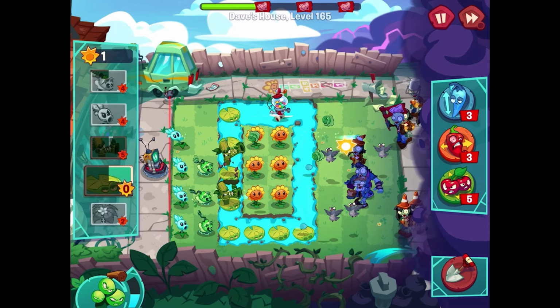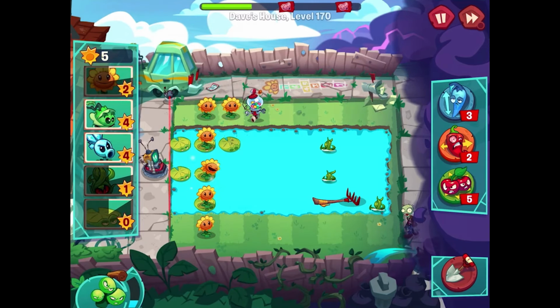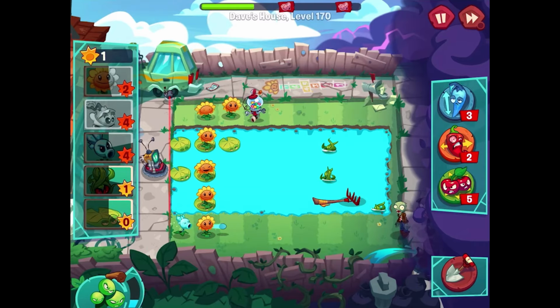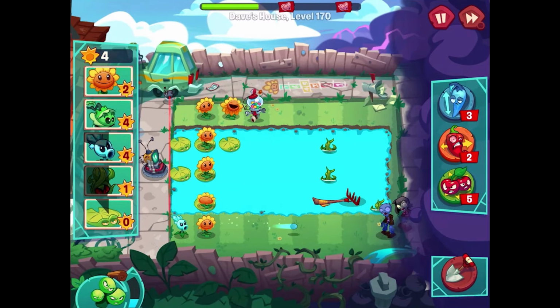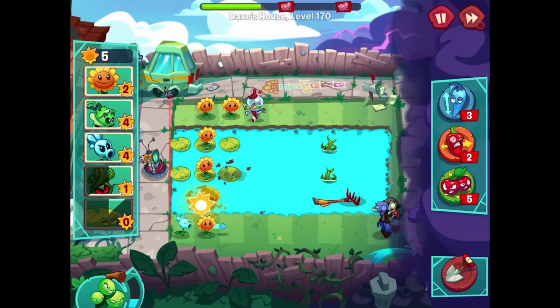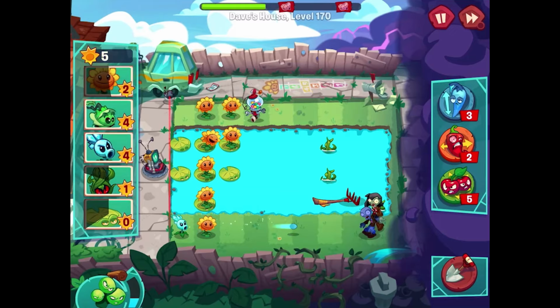Okay, so I'm waiting to see exactly where I might want to get out our first snow pea. It looks like right down here. Seems like a good choice to me because of course we can't put Tangle Kelp there. So if we beef up the side lanes first, I feel like that's a good idea. Work on the water lanes as it goes along because we got the Tangle Kelps to help us here.